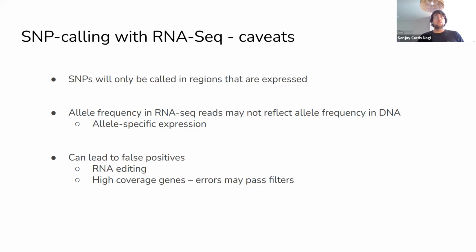There are other reasons that could lead to false positives, things like RNA editing. RNA editing is a process in which, after transcription, RNA is edited into a different base. We would not be able to observe that within the RNA sequencing data directly, and so it might be called as a mutation. Also, we have really high coverage genes in RNA sequencing data. You will have some genes which have hundreds of thousands of reads mapping to them, which is very different from whole genome sequencing data, where coverage is typically much more even across the genome. This in itself could also potentially cause some errors.